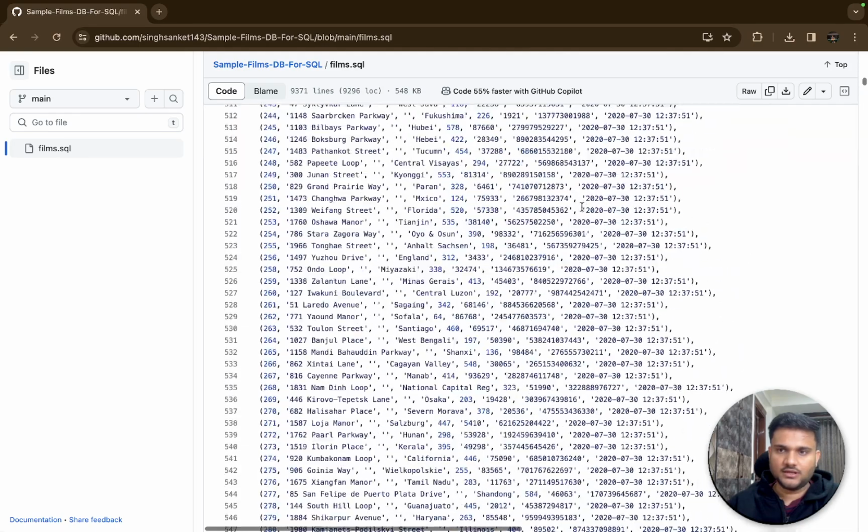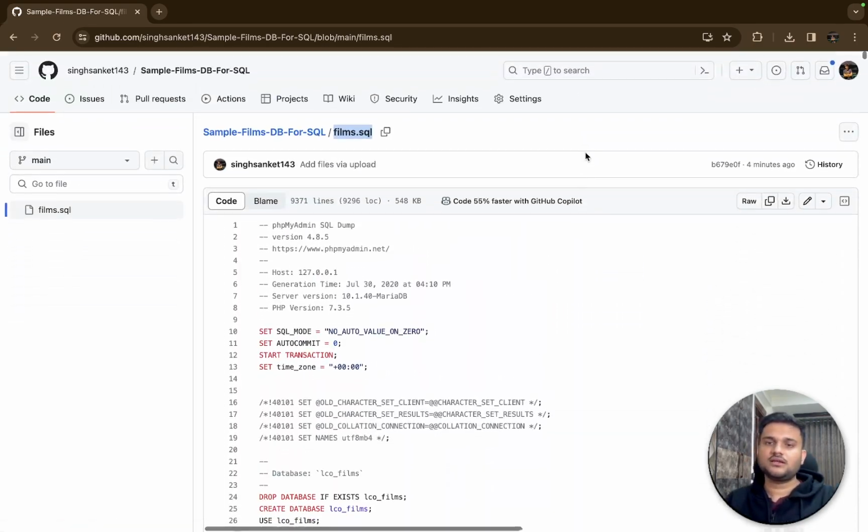It has a lot of data, arranged in a pretty form, and we talked about the fact that things are arranged in the form of tables. So it will be really nice for us to visualize things if we have a sample database going along with us. You can click the download button here and download the raw file. I already have it downloaded.